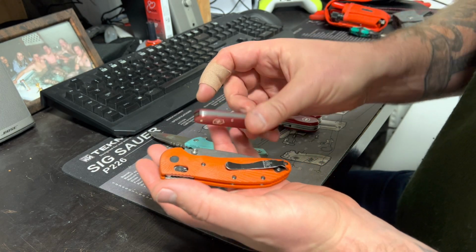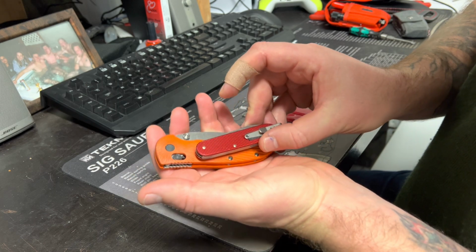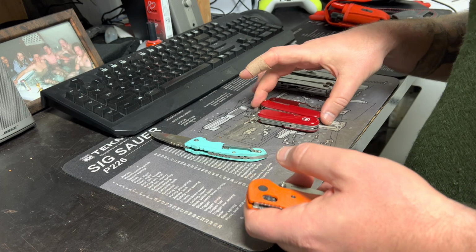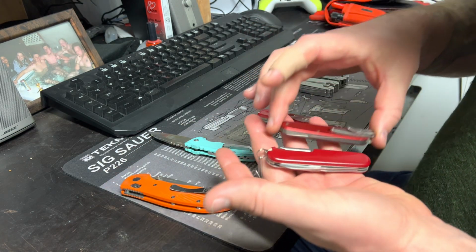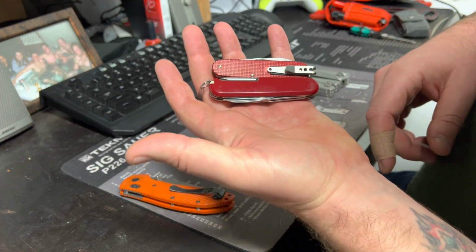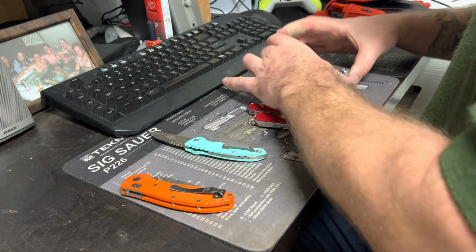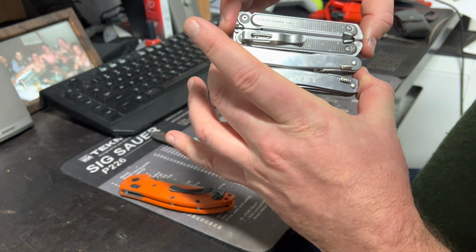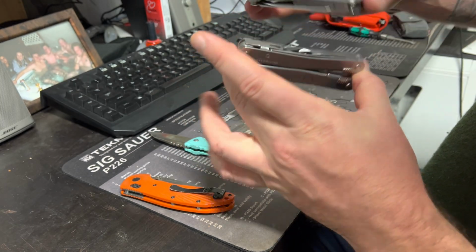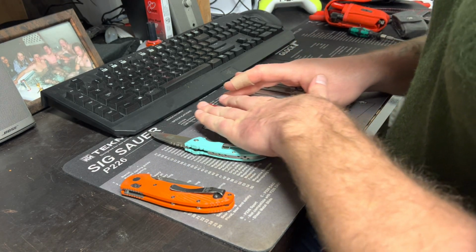Here's the little Cadet here. This thing is massive by comparison, right? Obviously the blade, much bigger. The Tinker and the Cadet here, you can tell are very similar in length. The Tinker's just a little bit longer than the Cadet, and it's definitely thicker, right? The multi-tools, these two guys are almost identical in terms of size. The weight's about the same between them. And the Victorinox has a lot more useful utility to it, in my opinion. The last thing we'll talk about before I let you go.